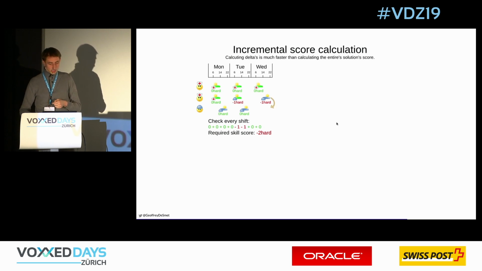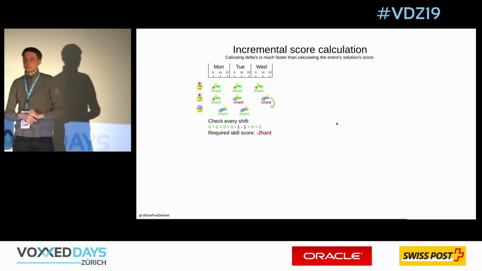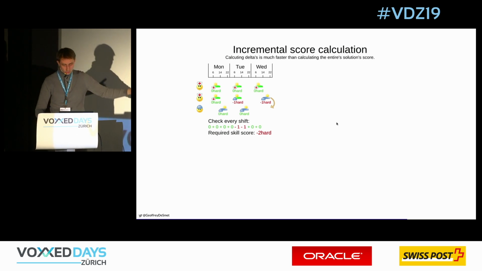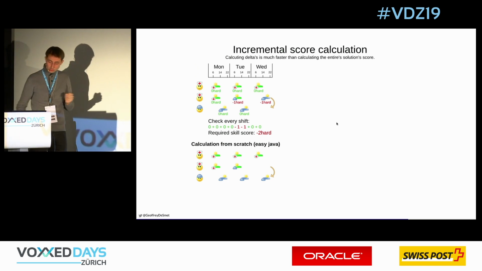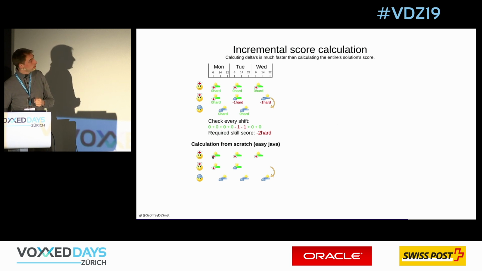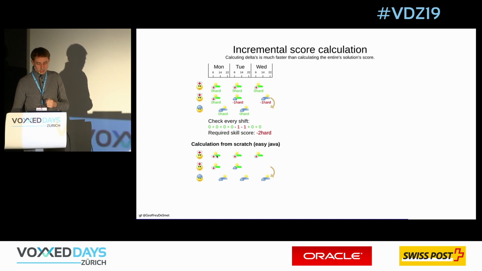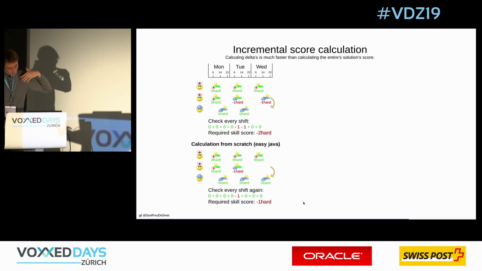And then we have the sum, and we come up with 2 hard. Okay, that's great. Now, let's presume OptaPlanner will say, let me try taking that shift and giving it to the engineer instead of the second nurse there. What is the change on, how does it affect the score? Well, let's do it with Easy Java from scratch. So we're just going to look, this first shift, is it still assigned to a nurse, because we need a nurse? And of course it will be, because we haven't touched that shift. So that's actually useless CPU usage. Same thing for this one, same thing for this one, and so forth. So we actually go through all of them again, and we do the whole calculation again, and we recalculate the whole thing from scratch.